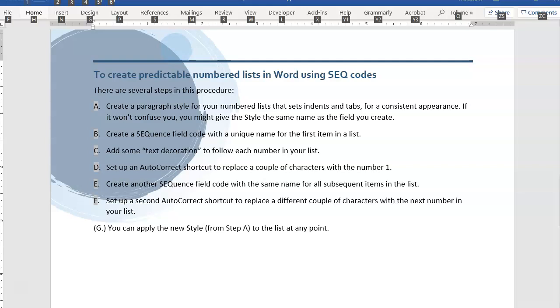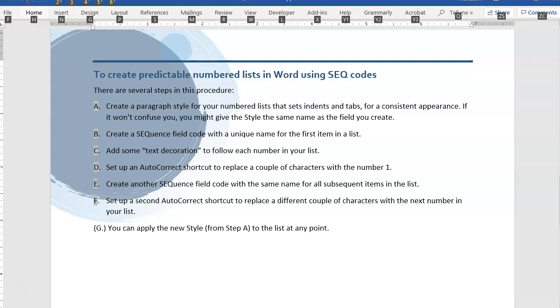Step B. Create a sequence field code with a unique name for the first item in a list. Step C. Add some text decoration to follow each number in your list. Step D. Set up an autocorrect shortcut to replace a couple of characters with the number 1.